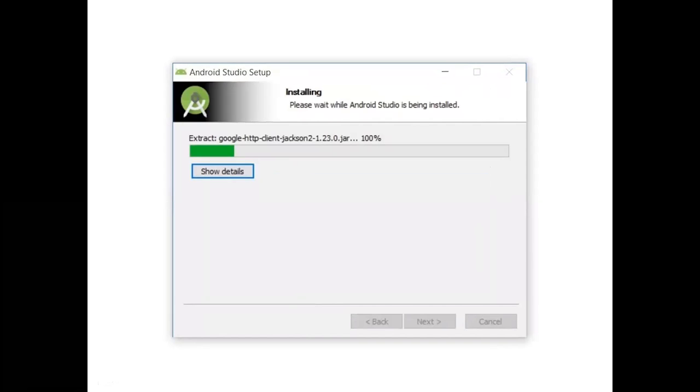Next, it will take time. It depends on your system speed and the internet speed. And an important thing, guys, while installing Android Studio, make sure of your internet connection, okay? Because when installing Android Studio, it will install multiple repositories, platforms, plugins, and directories also. If you don't have an internet connection, when you are creating projects, it will show some errors. So it is always better to have a proper internet connection while installing Android Studio. And every time while developing applications, there is no need for an internet connection. But while installing the software, it is very essential. Okay. The next one, as I told, this depends on your system speed and your internet connection.